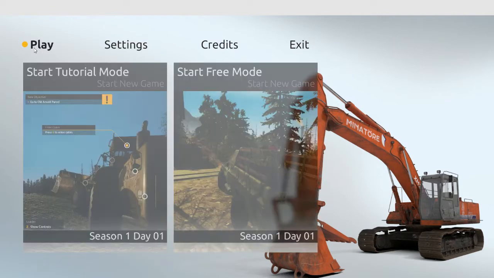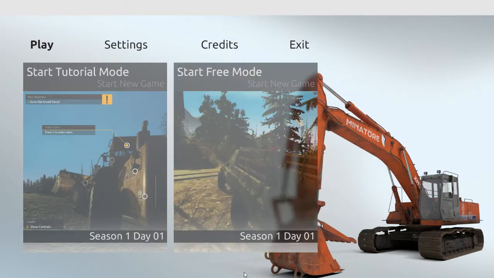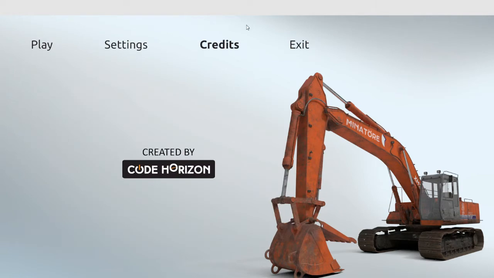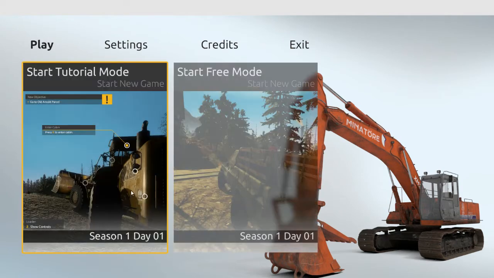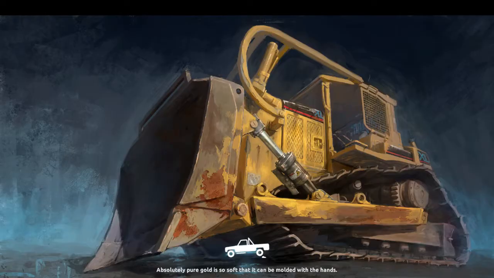So I'm not going to play with any settings apart from the sound, because it's way too loud in my opinion. So I've got a tutorial mode, which I think we'll do, and then we've got a free start mode, so that's about it. Settings, credits, and exit. I don't know if you can use a controller, I'm using my mouse at the moment. Right, let's start this.